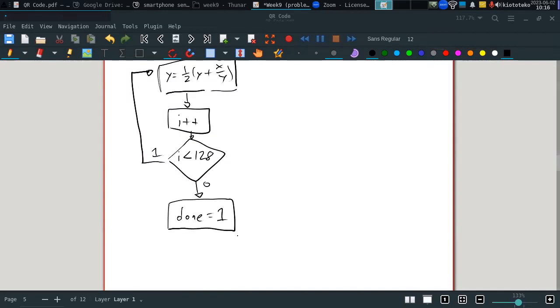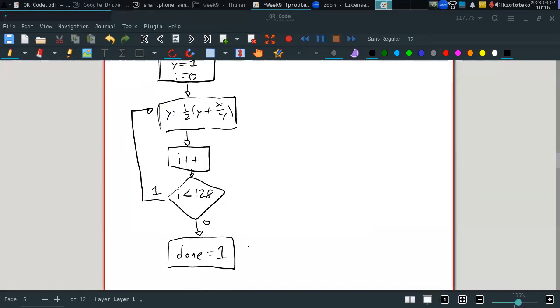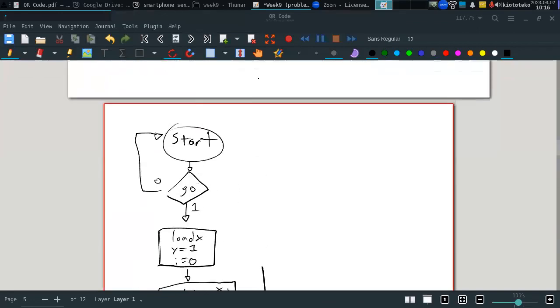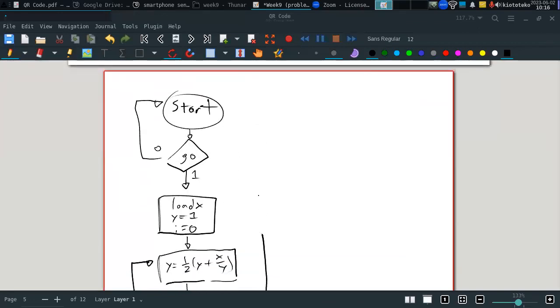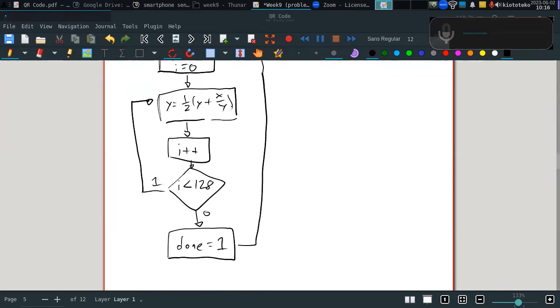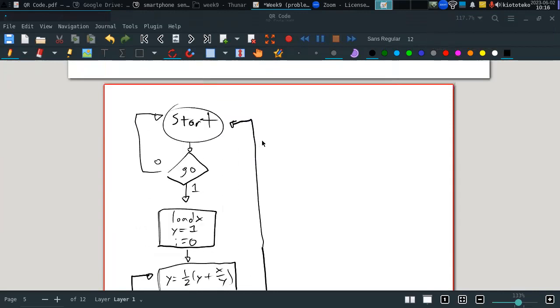And then at the end, we'll just make this program cyclical. So we're just going to go back to the beginning and wait for the go signal. Because if we don't do this, what happens is that once we go to done, that's it, and our circuit won't respond anymore. It will only operate one time, and we need to turn off the circuit and turn it on again. So it doesn't make sense. Maybe just make it cyclical.